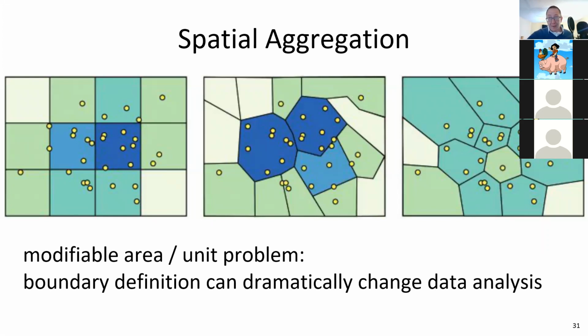One of those ways you can lie about it is with spatial aggregation, where you get to choose where the mapping is. You choose the boundaries. And you might know where I'm going with this, because this is a huge problem both in Canada, but especially in the United States.